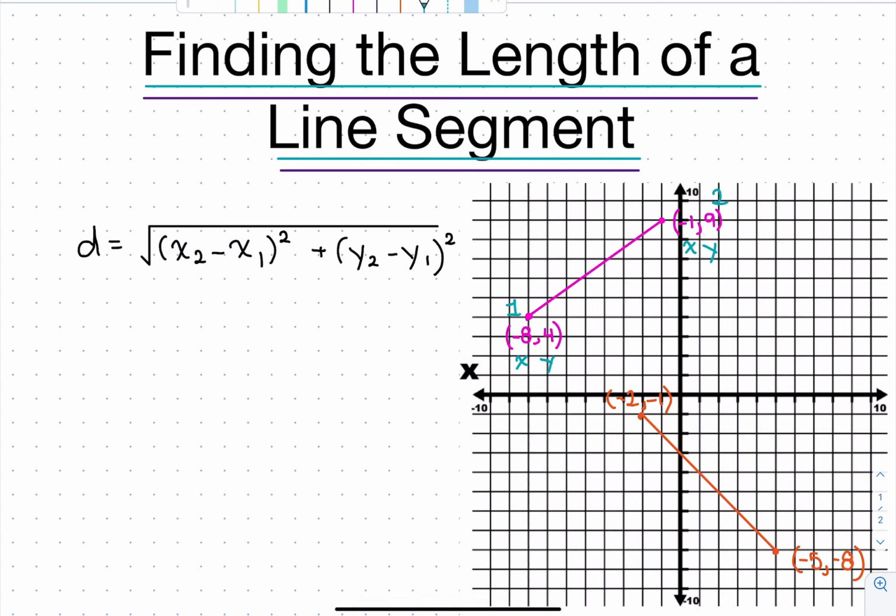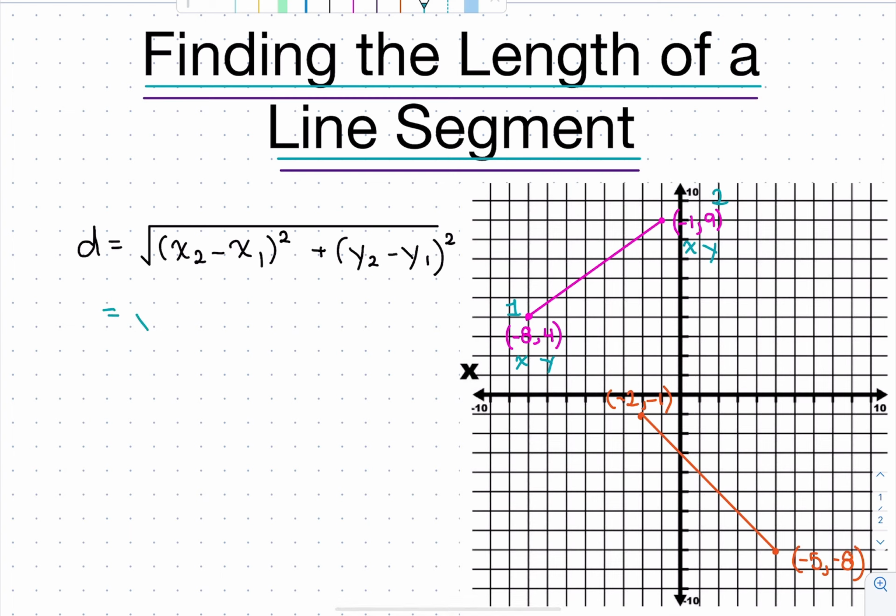We can just hop right into plugging numbers into this equation. So this is our distance equation. As you can see, we have x2 minus x1. That's when they're subscripts. They're just telling you the second and the first. And then squared plus y2 minus y1 squared. What's really important is that everything remains inside those brackets, because when you square it, that sign, which may be negative, is also squared. Perfect.